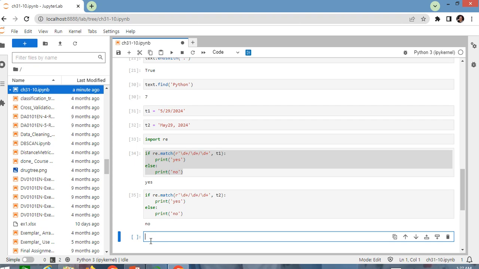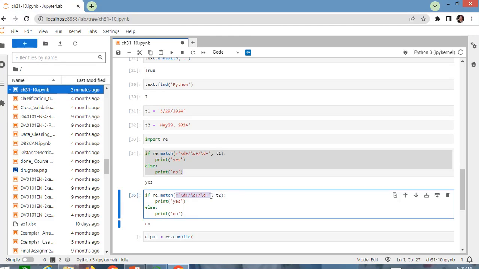An easier way to reuse this pattern is to compile it. You can use the compile method in the RE module. Let's have a date pattern here as re.compile. We want to have the same pattern.